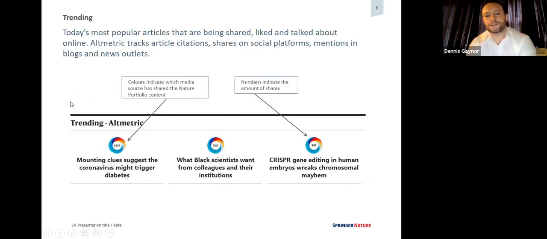The other cool thing, and this is on the homepage itself too. As you scroll down, once you get past the highlighted articles and the news articles, then there are the top altmetric score articles. Just as a reminder, the altmetric scores are based on the amount of online engagement the articles are receiving, through shares, social media posts, blogs, and news outlets that publish them. So you can see here were the top 3 in August.